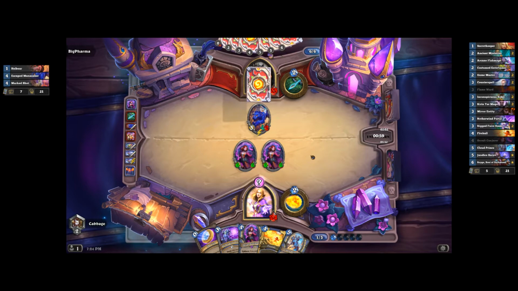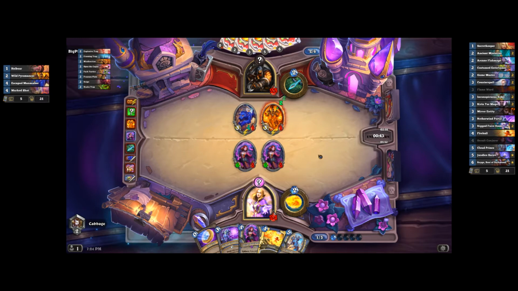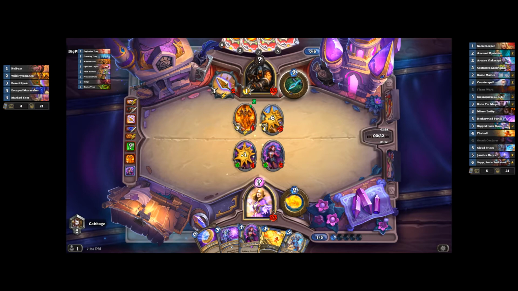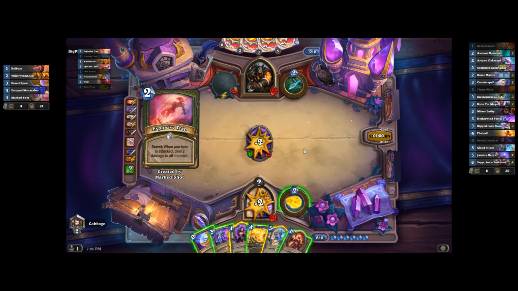The question is, can he deal with 2 6-6s? The answer is yes, he can, by the look of it. There must be a 2 damage spell. Do 2 damage to enemy minions, I would imagine. They're gonna... No. Okay. Yeah, this is definitely a... Most definitely. We know what that is. I see. Explosive trap. Knew that was coming.